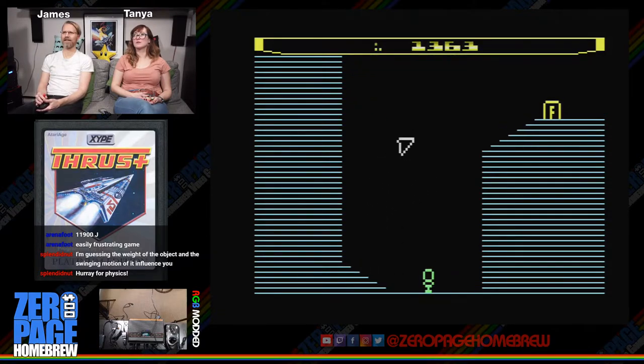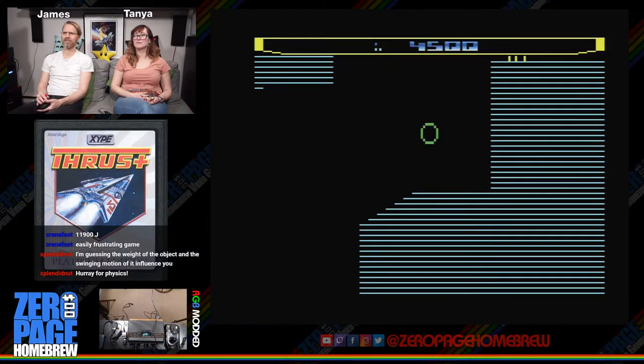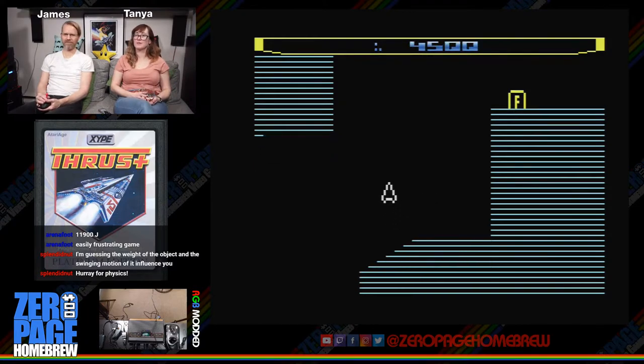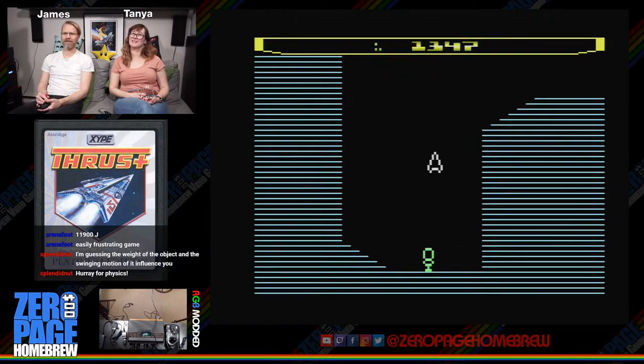Get your fuel first. Yeah, I'm getting a little low on fuel. Definitely get that one. See, sometimes it's like, boom, immediate. I don't know. Hooray for physics! Yeah, yay. But it's unexplained physics. I have no idea what this ball is doing. It seems to be attracted to the wall.